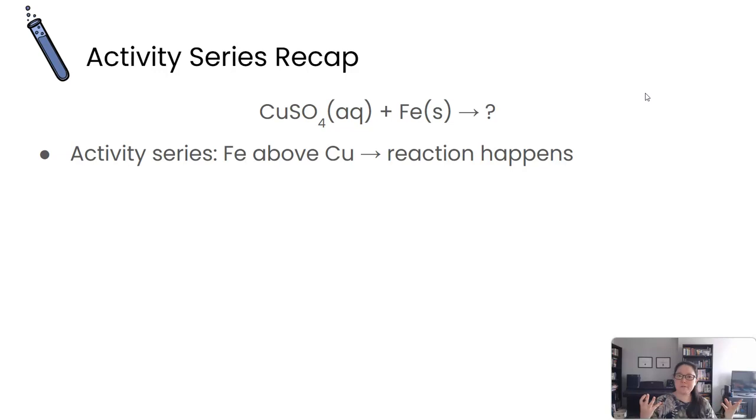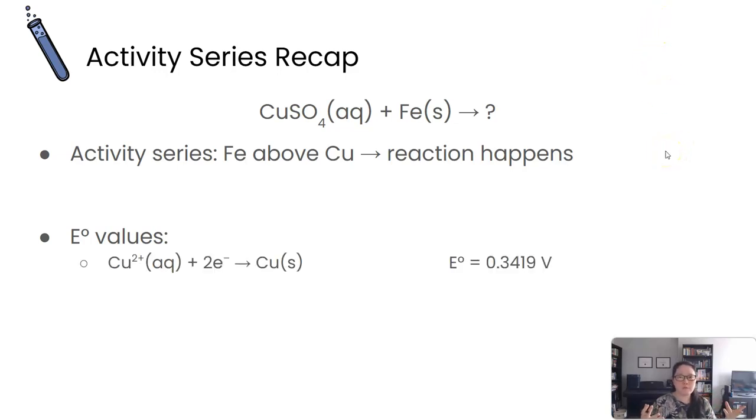So one thing you might have noticed when you were looking at the activity series is that it's not fully obvious how you get the order of everything other than doing things experimentally. Well, to a certain degree, it does happen experimentally, but you do have another tool available to you now, and those are those E0 values, where you look at these half reactions with these ions and so on and so forth. So let's take a look at what those values are for each of the possible species in these reactions.